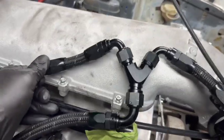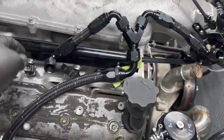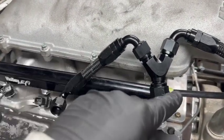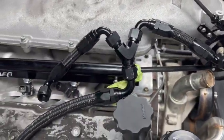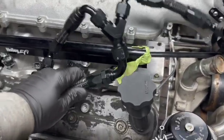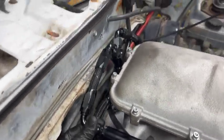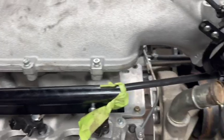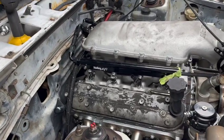Everybody, so this is how I'm gonna do the dash 10 to the 8 to the fuel rails. Right now it's gonna come in right through here. I'm gonna wrap it up, and this line is gonna go straight through here, which is gonna come up, and then fuel comes up and over, and 90s out to the end of the fuel rails on both sides. So it'll kind of look like this. Come in there like that, and then this will get attached onto there. Same thing for the other side, and then we'll be good. And in the front, I'll 90 it out this way and then come around, put the regulator here and have it return. So let's get to it.